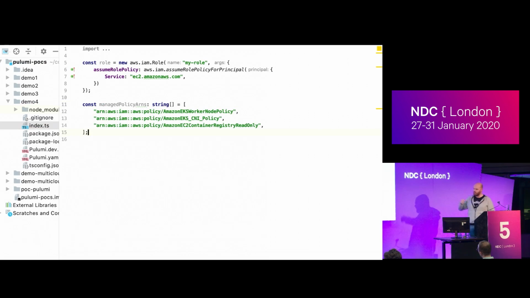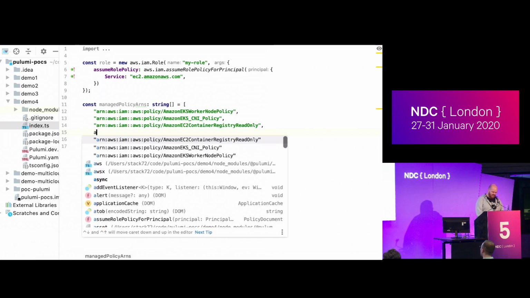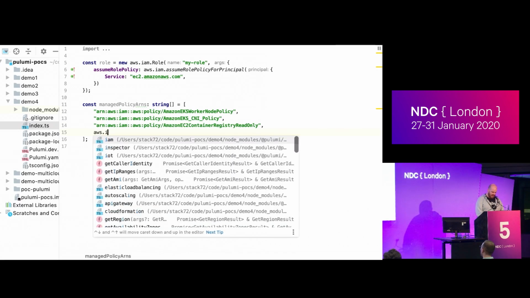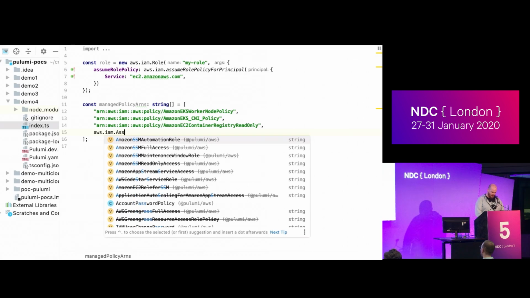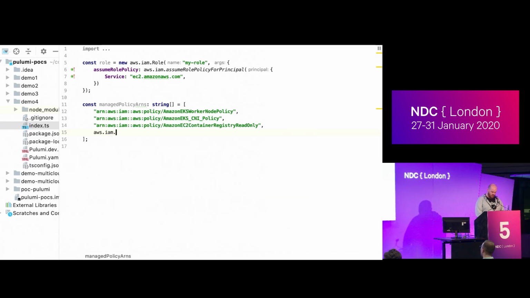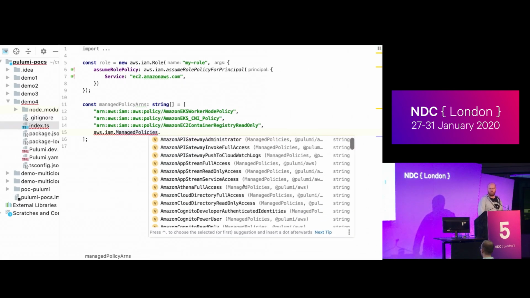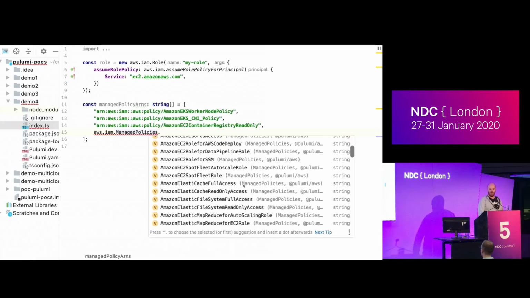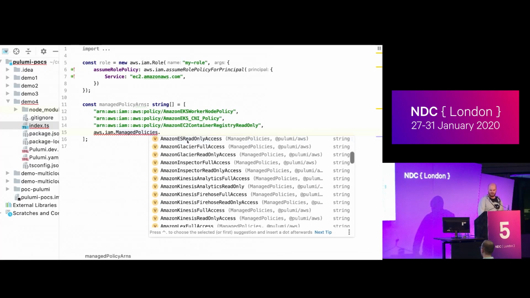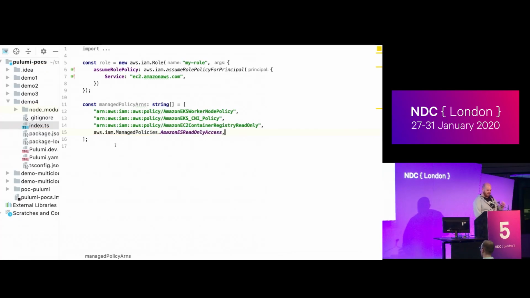It's worked. Okay. So we usually have strings that look like this. Now again, we have made this a little bit easier. aws.iam.ManagedPolicies, and as soon as I say dot, we will get every one of the existing managed policies that are currently within Amazon. So let's just pretend that I need that one. So I have these 4 policies that I need to attach to this role.